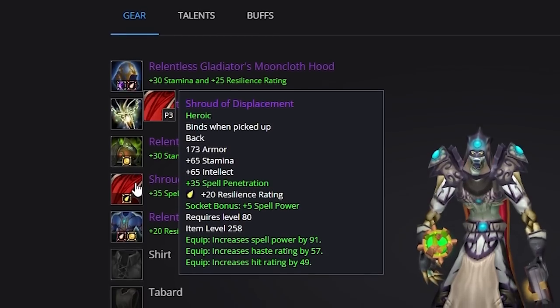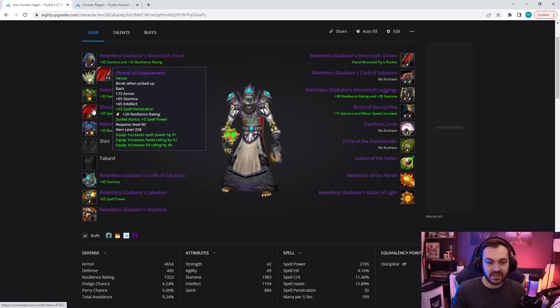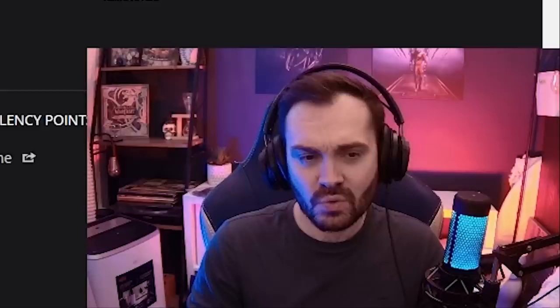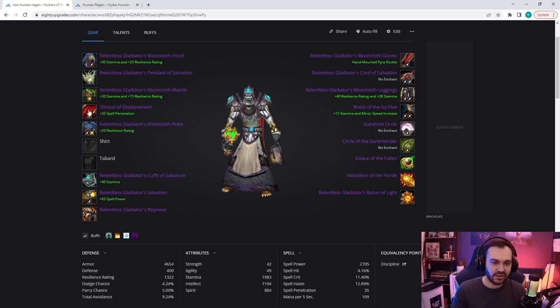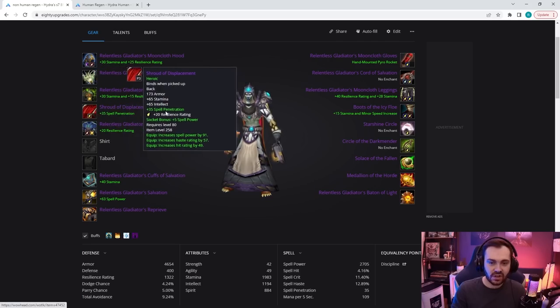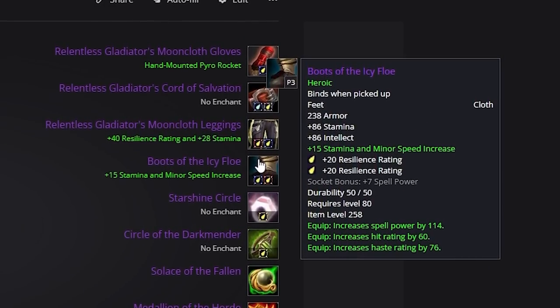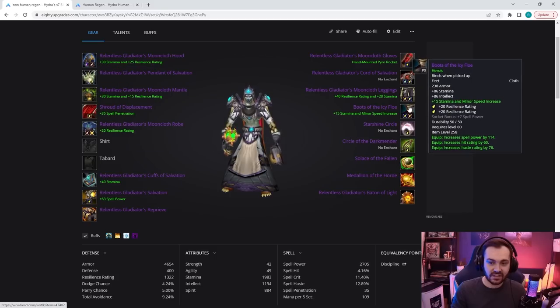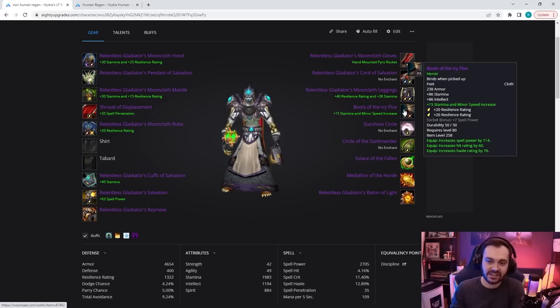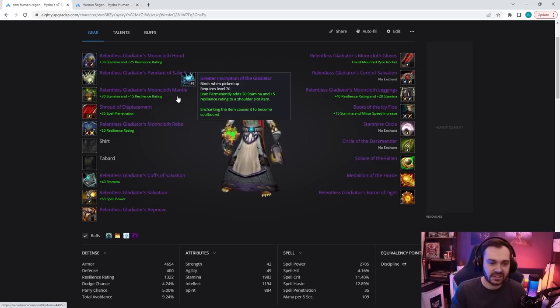And this is really nice. It's got 49 hit on it. So this is going to be just under half the hit that we need while putting a nice little bit of haste on it as well. Very juicy. And I'm going to skip across over here really quickly to the boots, because this is the other half of the hit rating. This has got 60 hit on. The 49 and the 60 is going to put you over hit cap, which is 4% or 105 rating. And this is also a very nice item with the haste on. Got some sockets for some extra resilience. And that should be your hit sorted.